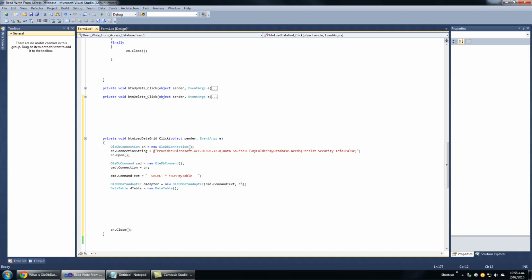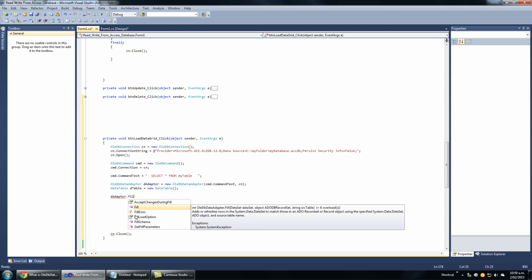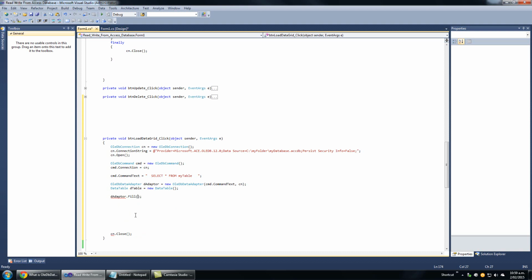But it did not fill the data table yet, so we have to write one more command here, which is the adapter dot fill with D table, like so.